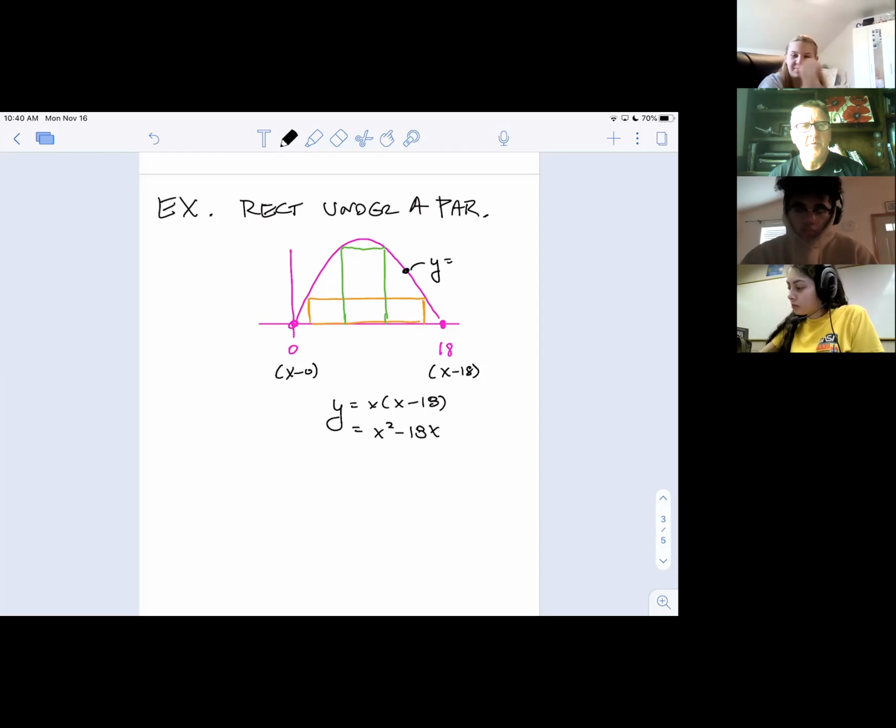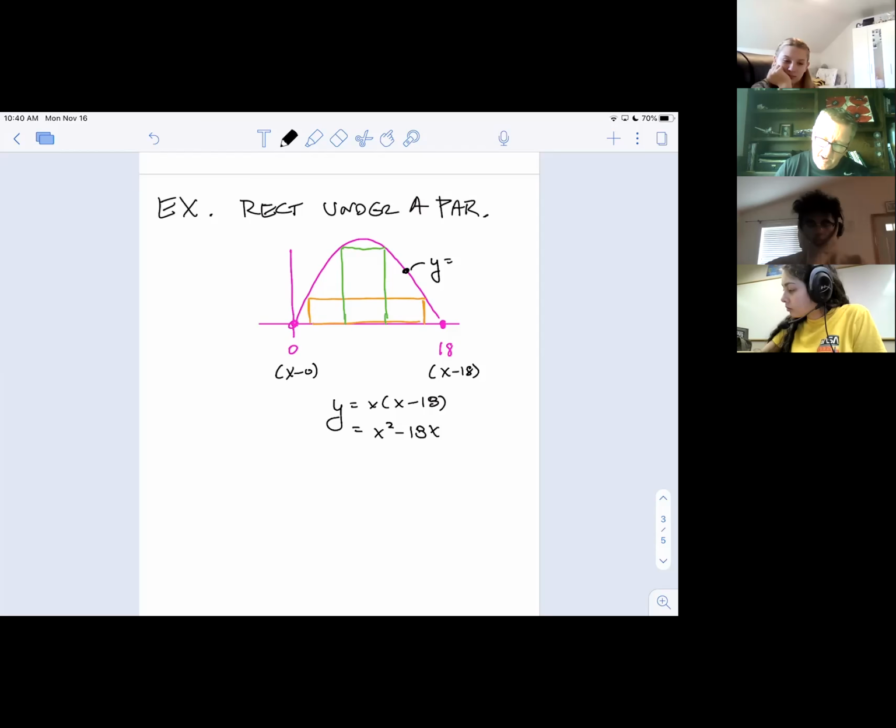Yeah, you may remember from the project that you can multiply by something. And in this case, you have to, because don't parabolas with a positive 1x squared face up? And this is upside down. So I want it to face upside down. So remember, you can multiply by something here. In this case, because I want it to be upside down, I multiply it by -1. And so 18x minus x squared would look like that as an example.